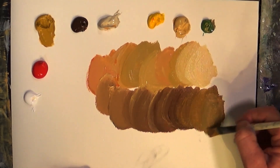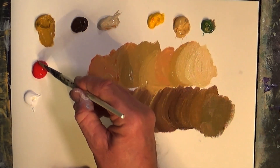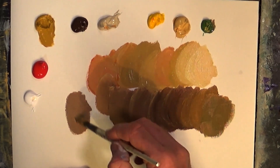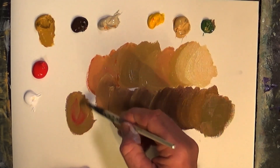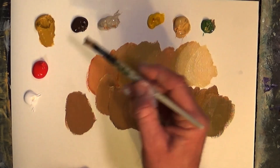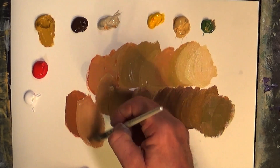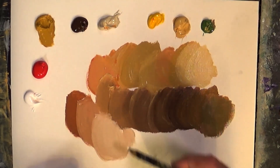This is not a lesson on color mixing — it's a lesson on how to mix different types of tones with just these basic colors. A little bit of green in that one — don't forget green and red neutralize each other, so if you put a bit of red and a bit of green together, then add a little bit of buff titanium, you'll find another color to play with. The opposite to yellow is violet, so if you add red and blue to make violet, it'll gray naturally. Avoid using black and white — white makes it very chalky, but you can also find a nice skin tone just by adding white.